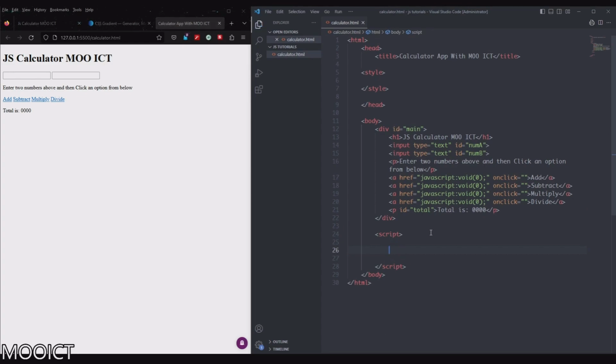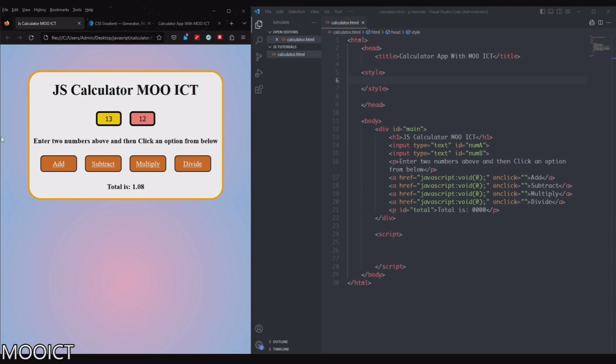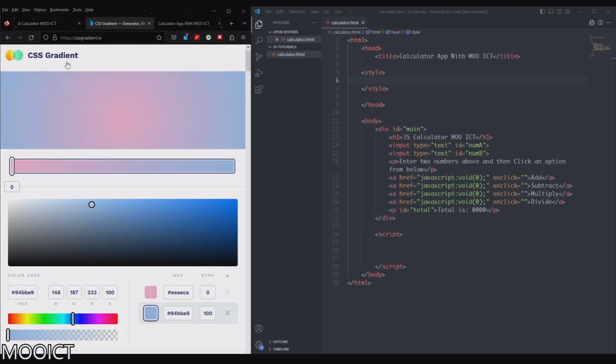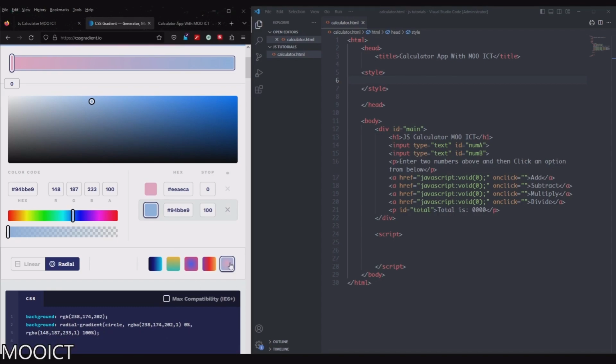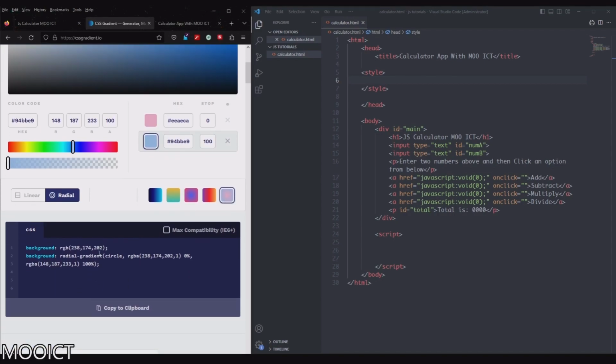As we move forward with the JavaScript tutorials, I'll show you how to put it all into an external file. If you look at the page that I have here, I have a bit of a gradient effect in the back, right? And this is done through the CSS gradient website. Just type in Google CSS gradient, and it will give you this website. I'm using the last effect there, this one, and it gives you the CSS code that you can copy into the CSS of the page. So I'm just going to copy that quickly.